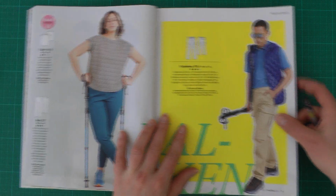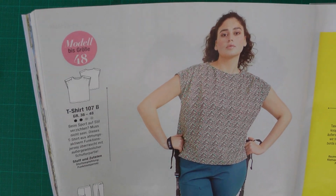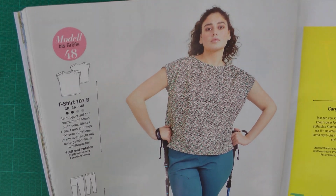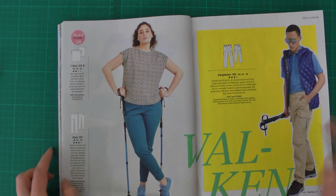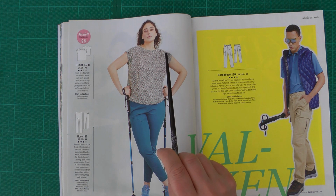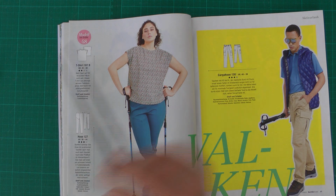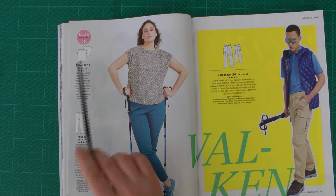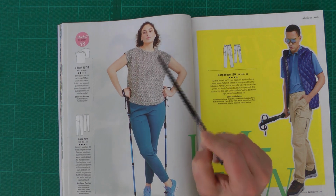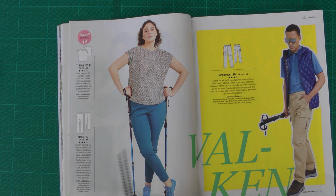Then we have the mother, who is wearing a nice t-shirt. This is a pretty basic t-shirt, made also in the same activewear kind of jersey, and it's actually a pretty easy pattern. There are two pieces, of course, a front and a back. The front has the shoulder line gathered into the little yoke here, so the panels are stitched into the yoke. You have to be a little bit careful how you sew this corner where the yoke is ending. I'll show it to you in a moment in a solid fabric, so you can see the details better then.